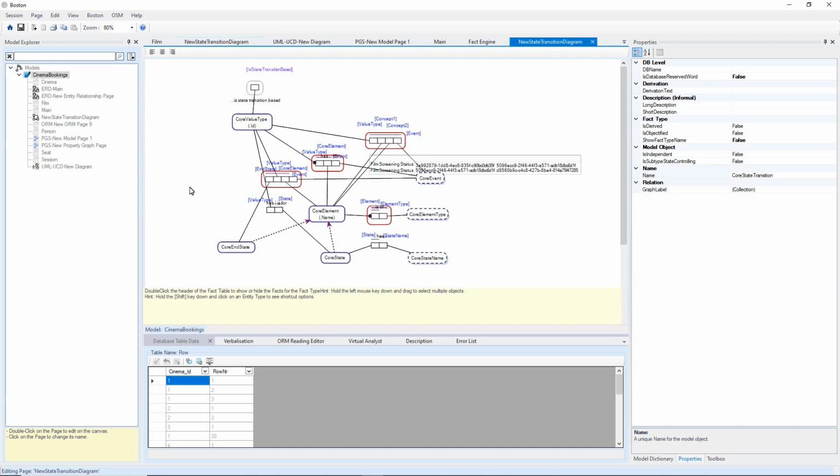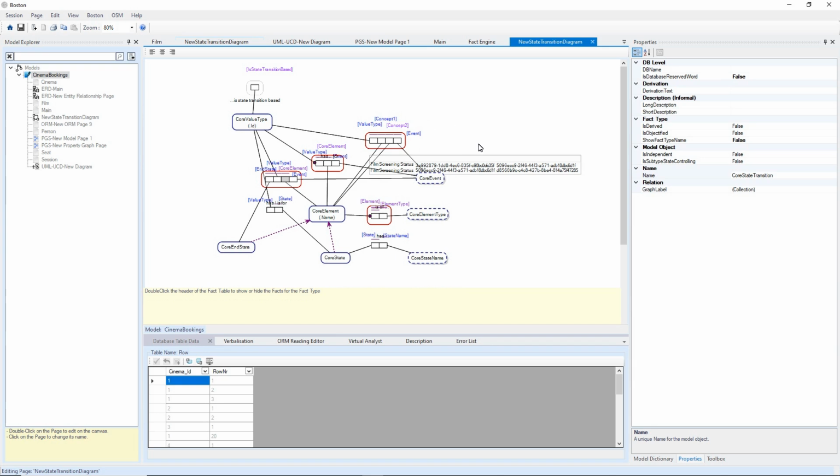So this meta model stores data within the object role model, and it's stored, if I look on the left hand side here, in my cinema bookings XML, used as a meta model for all these different languages, for natural language queries, for GQL OpenCypher queries, or SQL queries, or SHACL, or whatever we want.